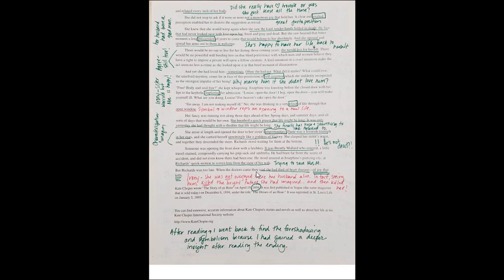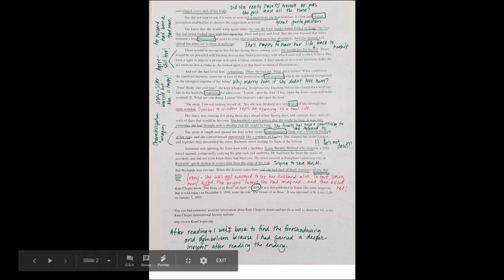Now this ending here is like the real thing that hits home with us, right? When the doctors came, they said she had died of heart disease. Everybody knew she had these heart troubles, dash, of joy that kills. So we know, because we were able to get into the mind of Mrs. Mallard, that the irony is that she did not die of happiness that her husband was actually alive. She actually died because he had killed that hope, and therefore it had killed her. So the irony is that it was not joy that killed her. It was actually despair, giving up, like, hey, I have nothing to live for, that killed her.